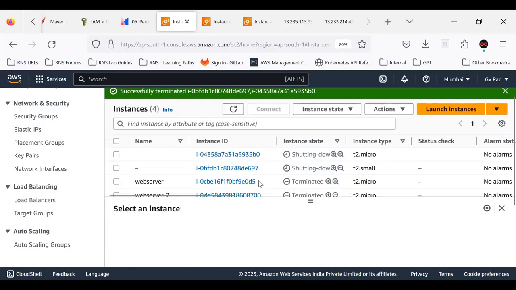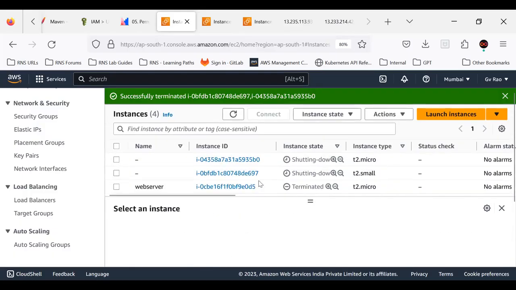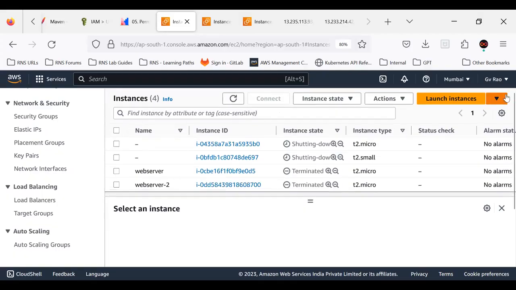But instead of that, AMI is also required. We should not say, why do I need an AMI whenever I have the template? In the template, one of the inputs is AMI, right? Our AMI, which is customized at the OS level, you can use it and launch it. Then all the instances are going to have the same OS level configuration and the same instance level configuration. That is a template.